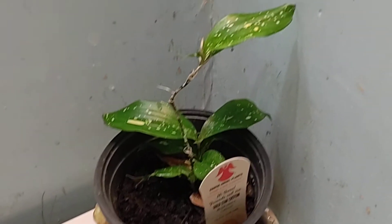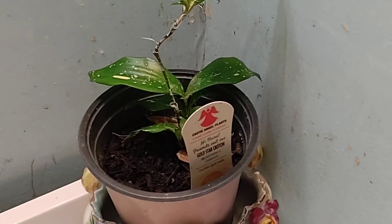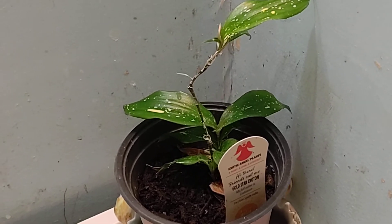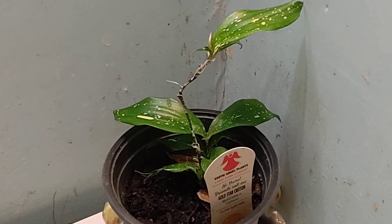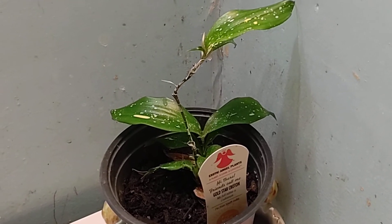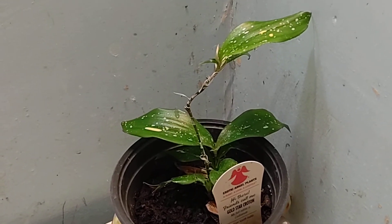So I just kept taking care of it, and look how nice it is — it's really come a long way. I almost gave up on all my crotons because it seemed like once I got them, their leaves would fall off and they wouldn't last long. But lack of experience, I guess I should say, because I've learned to hold off with them, keep working with them, finding a place that they like to be. And this guy is really doing great — I love the gold star croton.